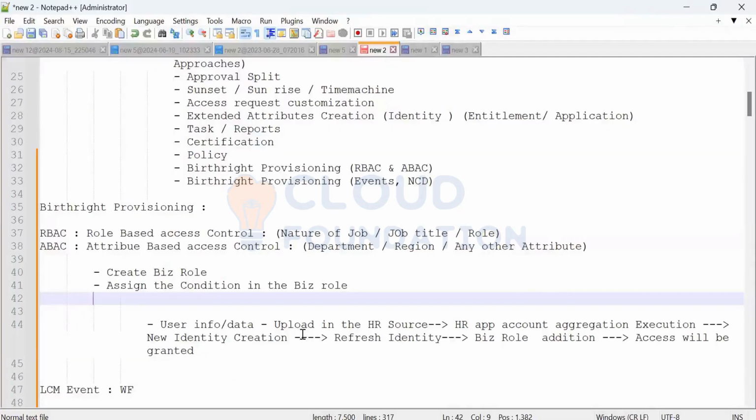Once we set up this role, will this be applicable for the existing users as well, or not for existing users? No. If you are going to refresh all the identities, yes, it may apply to existing users as well. Can you try to do it from your end? Because it's been a while, 99% it should add for existing users as well.